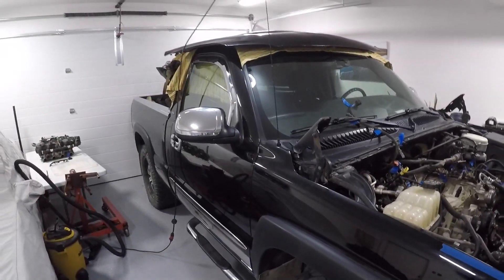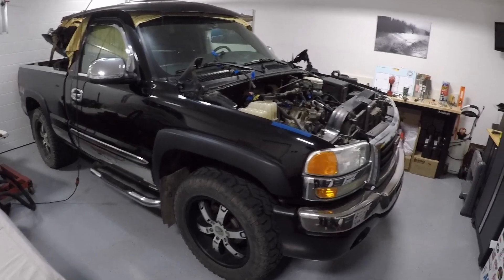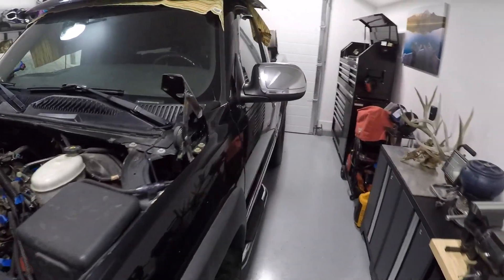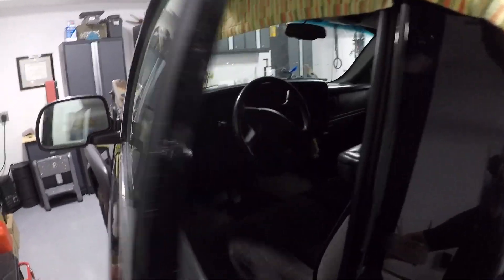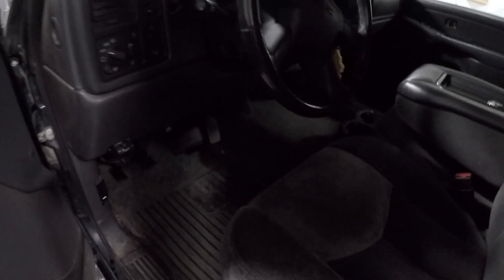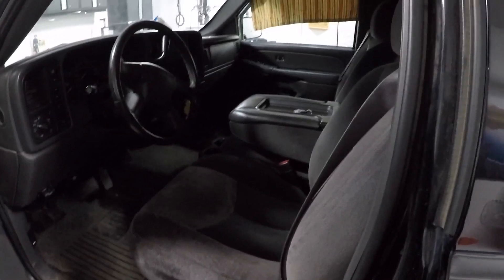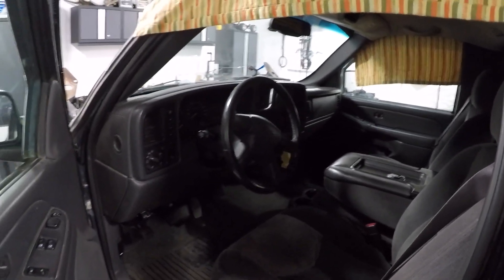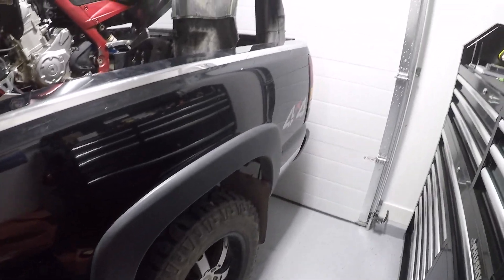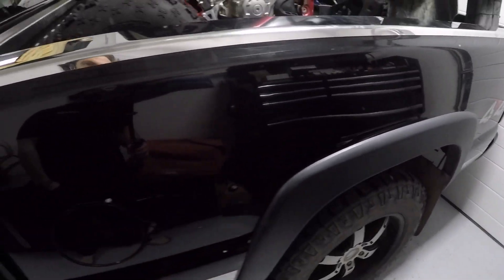These little short box regular cabs didn't typically have a 5.3 — they had the V6, they were kind of the WT work truck spec. It's kind of a pain with the camera in my hand, but this thing has push-button four-wheel drive right by the hood — not on the transmission hump. It's got carpet, not vinyl, AC, power windows, power locks — it's a pretty kitted up little truck. 60/40 split bench with the console. Pretty neat little combo, and it's dead straight. The paint is 16 years old — it's a 2004 — shows some issues, but that'll all get tidied up.